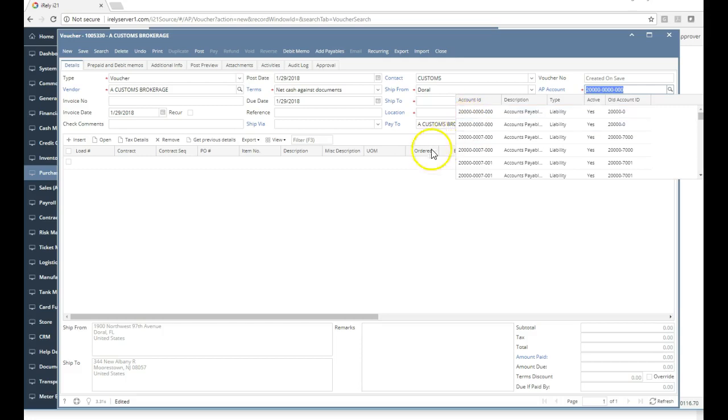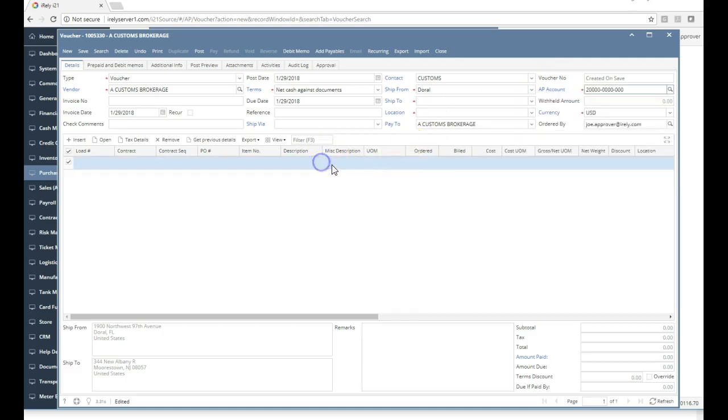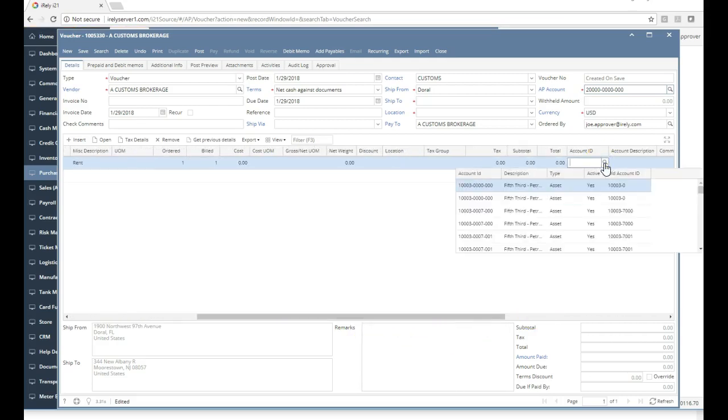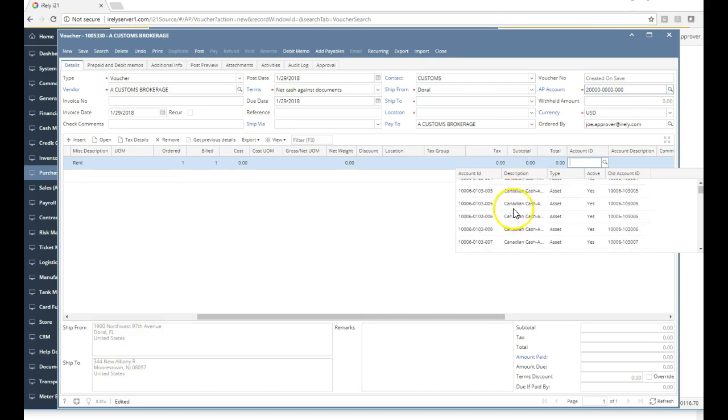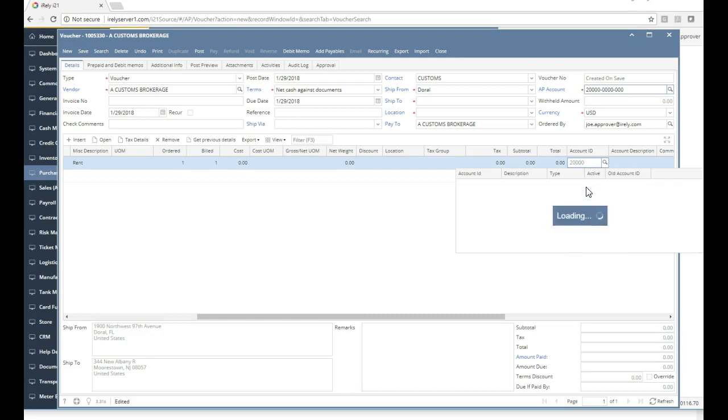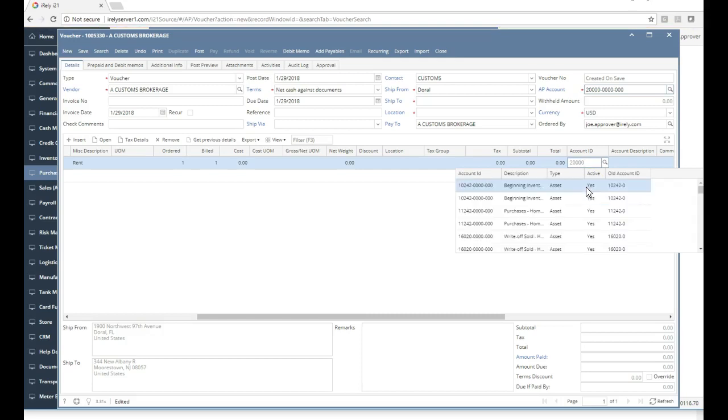If it's not in the accounts payable category, it won't show up to be the AP account. Now, on the converse side here too, let's say I'm entering rent expense, and I'll go rent. You will not be able to see that account from this account ID search box, right? Because I'll start with 2000, right? And you'll see that this account does not show up in that search box.